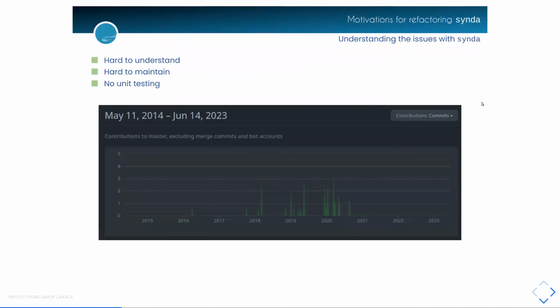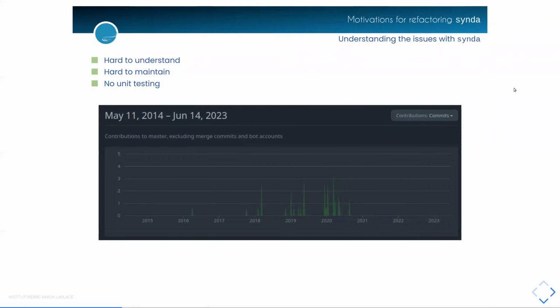And on the other hand, from the developer standpoint, the code is very hard to understand, and it's also hard to maintain because of the way it's written, because of its history as well, as you can see on the GitHub contribution graph. There have been a lot of gaps in its development, and it's been developed by multiple different people, each of whom, if I'm not mistaken, mostly just added some new stuff on top of what existed already. That makes it even more confusing when you look at the code, because there might be some repetition in some functions or commands. Some commands might do the same thing, but they're not using the same code, and that would make it behave weirdly when you change one of them.